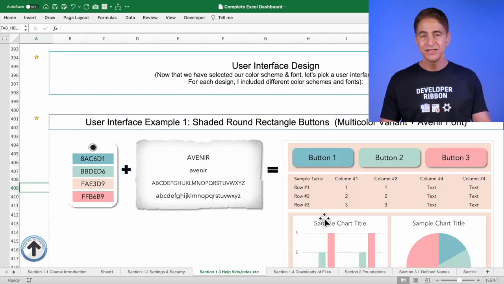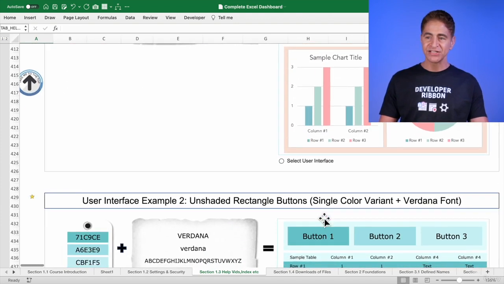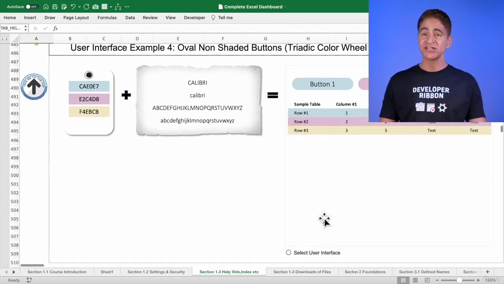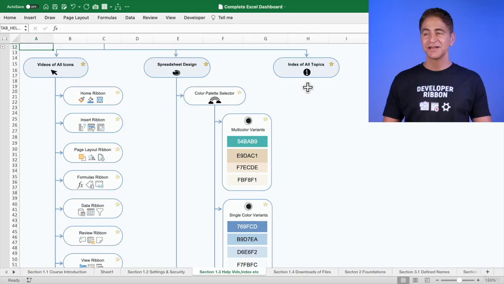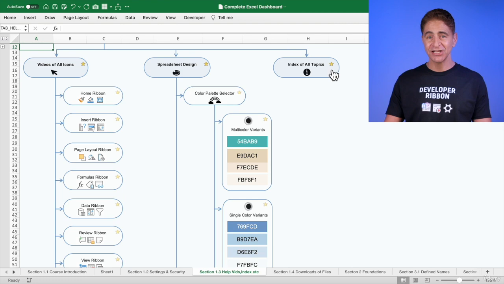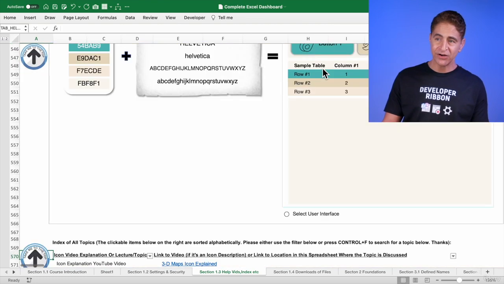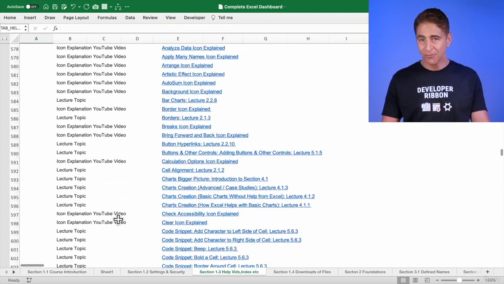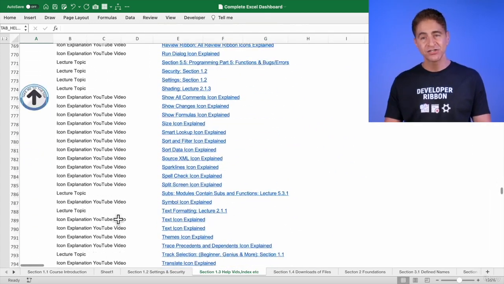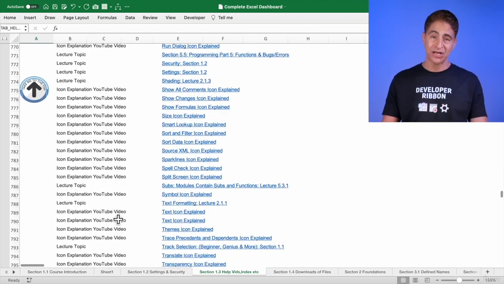Okay. So what I've done for you here is I've created 6 user designs that I love and that I created for you that we will revisit in a lot of detail when we do the dashboards part of the course in part number 4.3. Okay. Lastly, for an index of comprehensive topics, a list of comprehensive topics, you click here. Okay, click here on this help tab here, and it'll take you to a comprehensive list of all topics taught, sorted alphabetically and with many hyperlinks, etc.